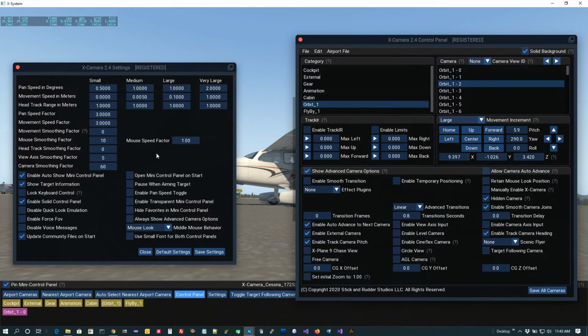If you've got this on, what X camera tries to do is create a Bezier curve around the join point where the two linear transitions join together. By default, it's going to give you 30 frames before and 30 frames after the join point. So this camera smoothing factor is the total number of frames that we're going to try to do that join smoothing over. By default it's set to 60. It goes 30 before, has a Bezier curve control point right at the join point, and then another control point 30 frames after.